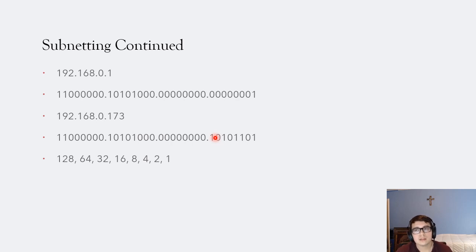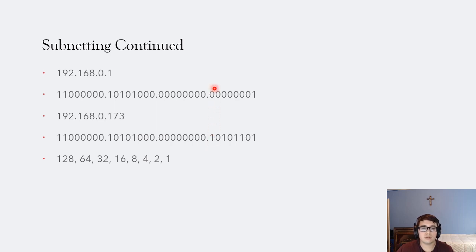So you're splitting a class C address, which has up to 252 hosts, into half. So there's only 126 on one network and 126 on the other, but it's only borrowing a bit from the last octet. So that's one way you could segment one large class C address with all the bits in an octet, and take 1 bit away and be able to split that into 2 networks.